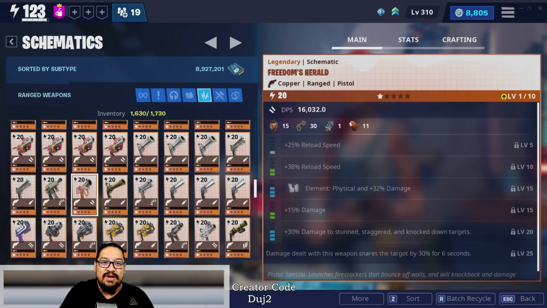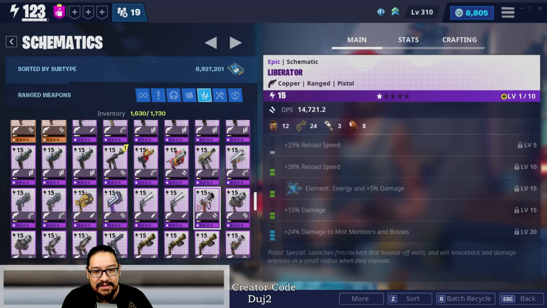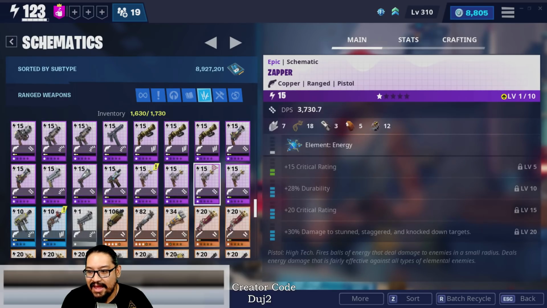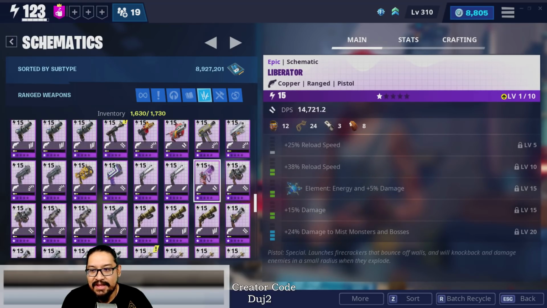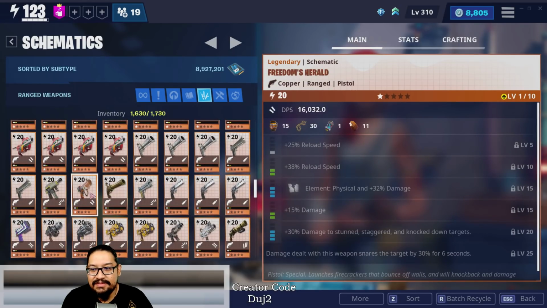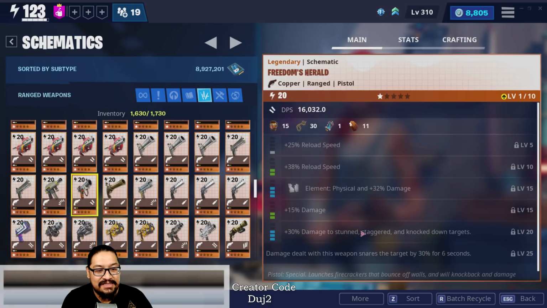There it is. Okay. So I do have a Freedom's Herald. I have a Freedom's Herald. And I know I have a couple that are not... There, I have another one. I have a Liberator. That one's an epic one. And that's pretty much it. So I have an epic one, a Liberator, and I have one Freedom's Herald that is legendary. This one has double reload speed, physical damage, and stun. Oh, that's not bad. Stun, stagger, and knockdown. This weapon snares the target for 30%.